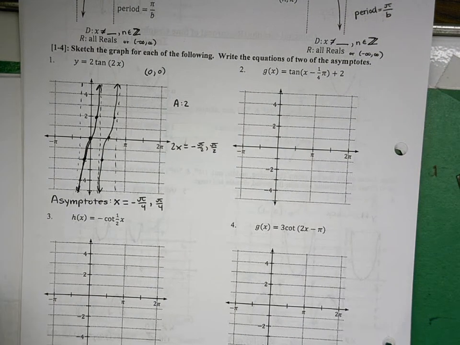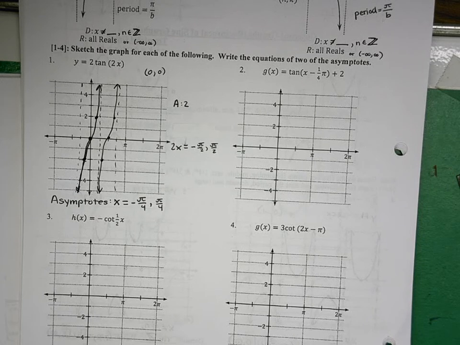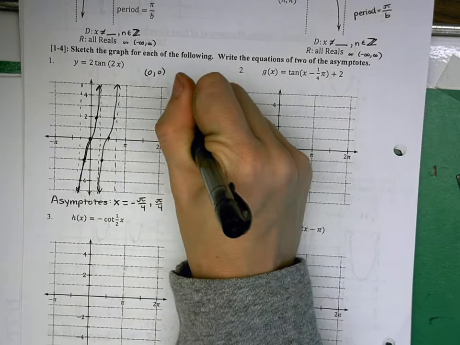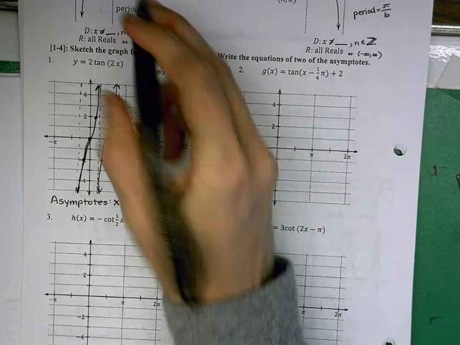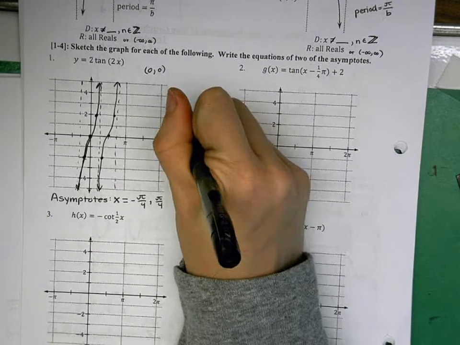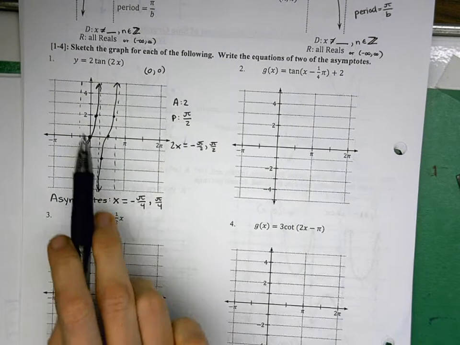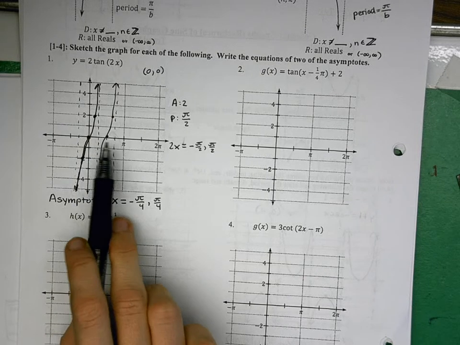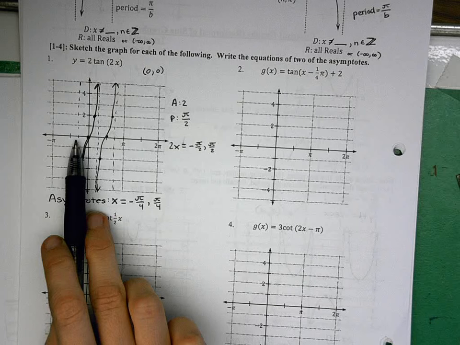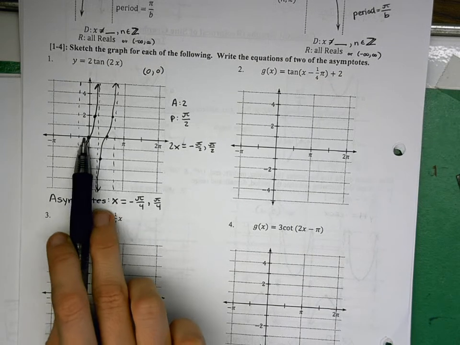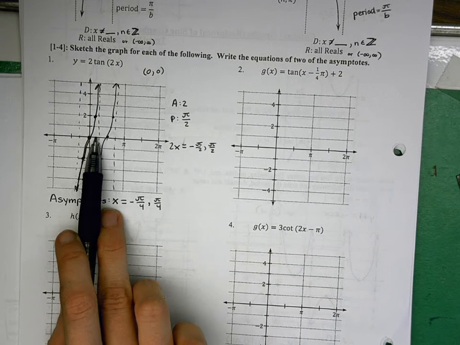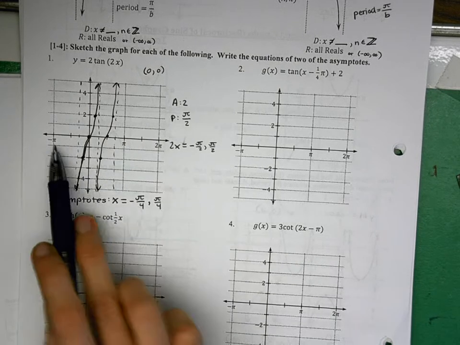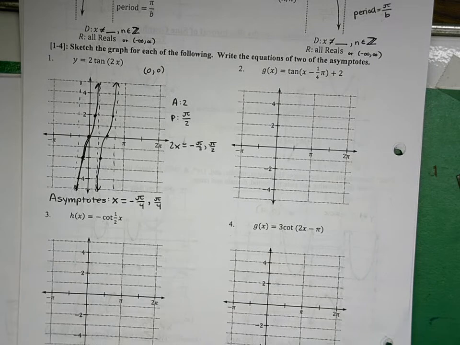Okay, period actually doesn't end up impacting how we graph very much, but I still recommend identifying what your period is, which is pi over your b. My b in this case is 2, so pi over 2. Only just to make sure that your period is reflected on your graph, so that's how long it takes for my pattern to start and end. So from negative pi over 4 to pi over 4, is that a distance of pi over 2? It is. And so it's just a way of double checking.